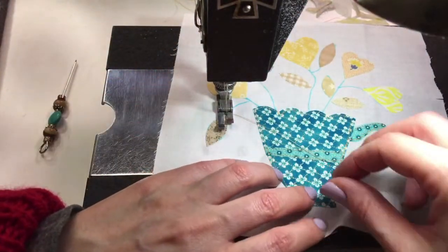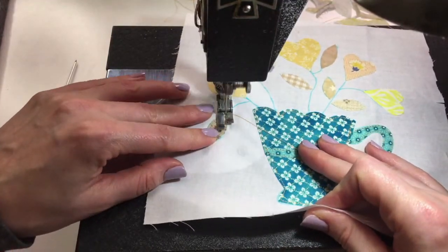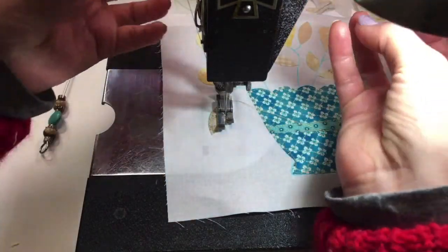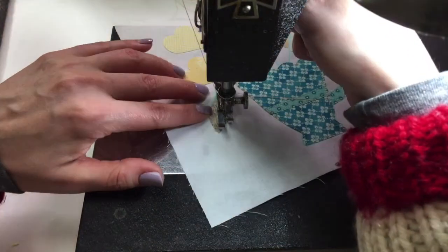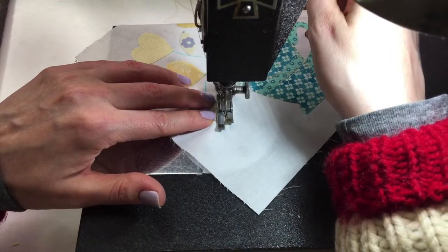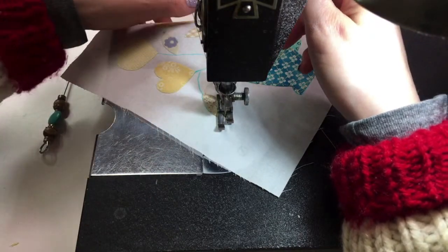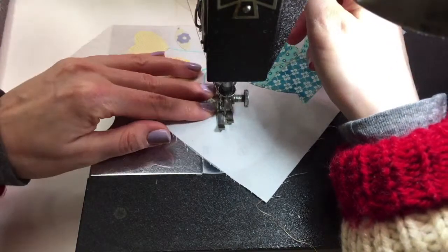Trying to hold both my threads so they don't get sucked up into the machine, but I'm not sure this machine does that. But that 70s Kenmore, if I don't hold down the bobbin thread, it'll just swoop right back into the machine. So I think I'm just paranoid. I can definitely tell that the Steam-A-Seam, the fusible, is gunking up my needle here. I can see it on the needle a bit. So we'll probably change needles when we're done. I think I need to go one more.